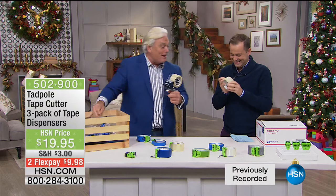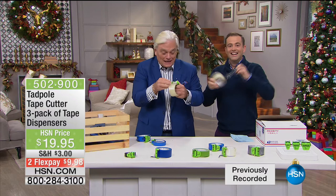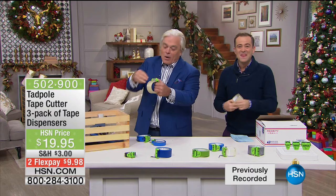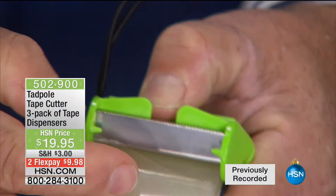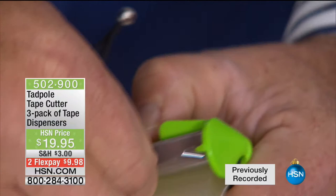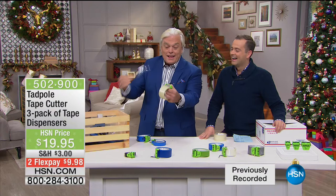Now, how are you going to cut it? Don't use your teeth. Watch how cool this is — you pull it back and the end is sitting there waiting for you. Every single time. So next time you're packing your parcels, sending gifts off to the grandkids, you have all your tape sitting there ready to go, quick and easy. You get all three sizes: one inch, one and a half inch, two inch. Every single tape you possibly have in the house, you have it covered. Here's the masking tape — watch. You pull that off, and it serves up the end for you. It says, 'Here you go' — waiting for you until you bring your fingers over.